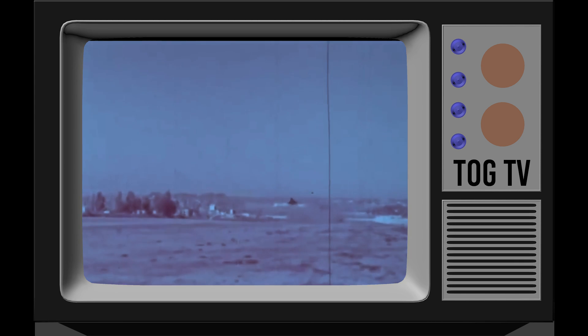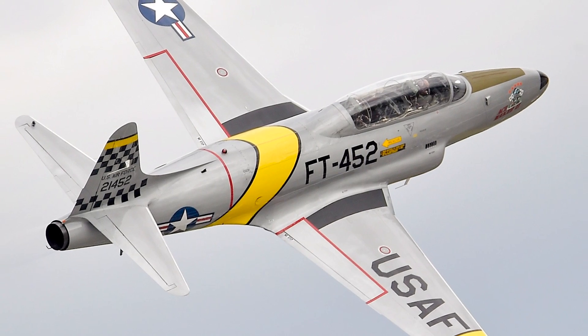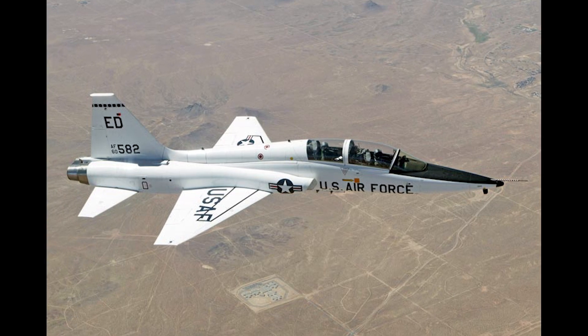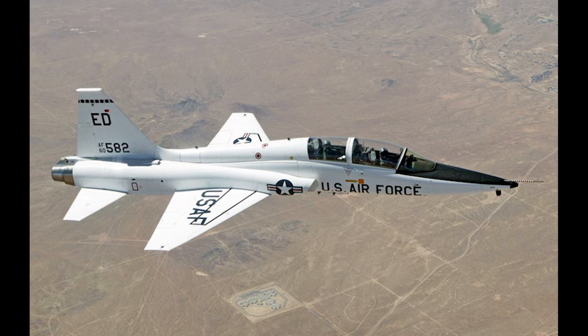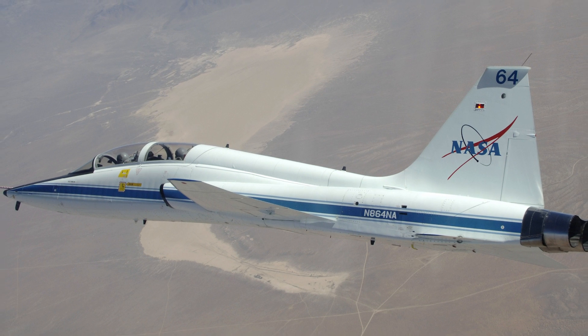The actual design effort began officially in 1955 from a Navy requirement that a new fighter be developed capable of operating out of smaller escort carriers, as existing fighters were too large and heavy. Northrop's entry was given the internal designation N-156, which had several sub-variants. The two-seat trainer version, known as the N-156T, was selected by the Air Force as a replacement trainer for the T-33 in 1956, and in 1959 the N-156T performed its first flight, where it was designated the YT-38 Talon. Ultimately, over 1,100 Talons would be produced, ending production in 1972. The Talon is still in use today.